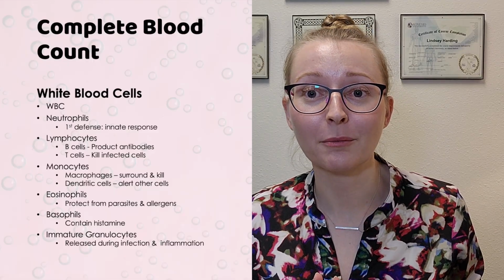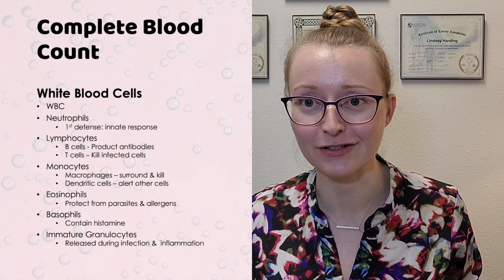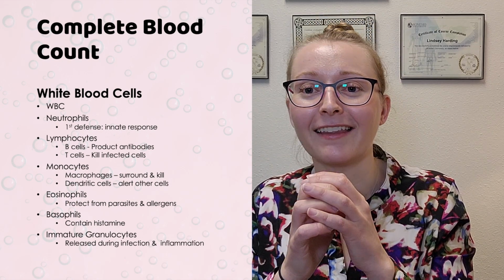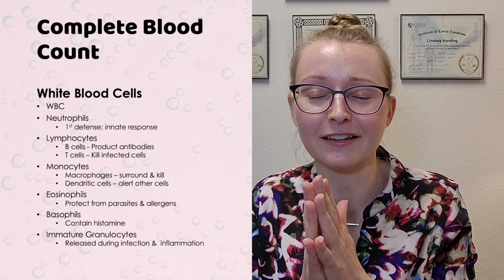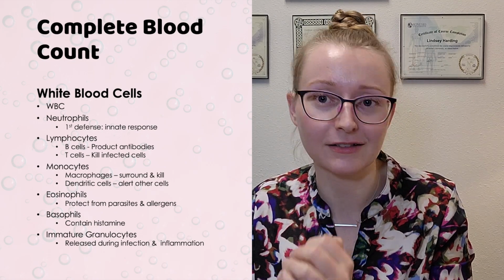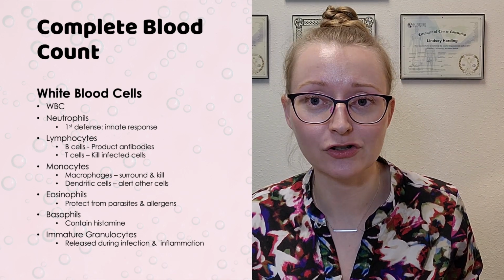T cells, there's a lot of different types of T cells, but in essence, T cells can help to kill infected cells. So we look at our monocytes, and we have two main categories in monocytes. So we have our macrophages, which will actually surround an invading pathogen and engulf it. And then we create this toxic enzyme that kills it. And this is called phagocytosis. So it's where our own cell actually eats it and then destroys it. And it does destroy itself in the process. We also have dendritic cells, which are called antigen presenting cells.